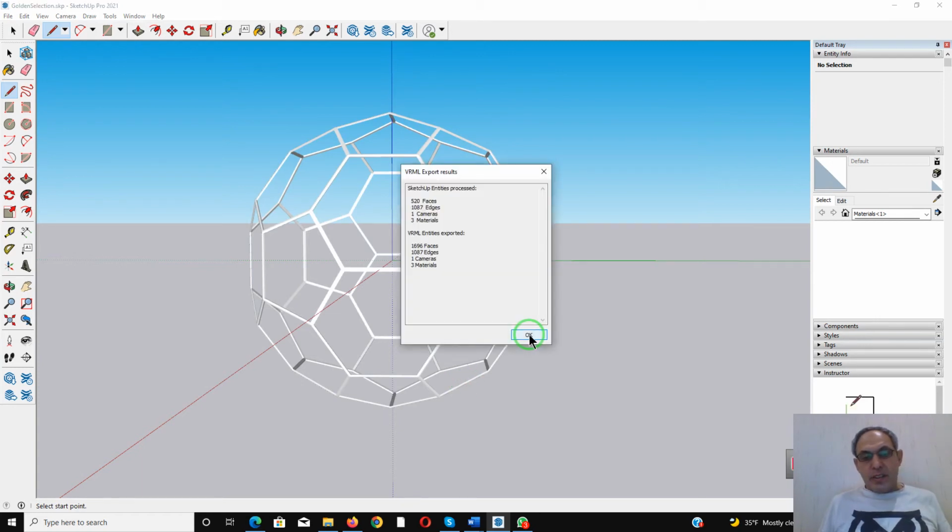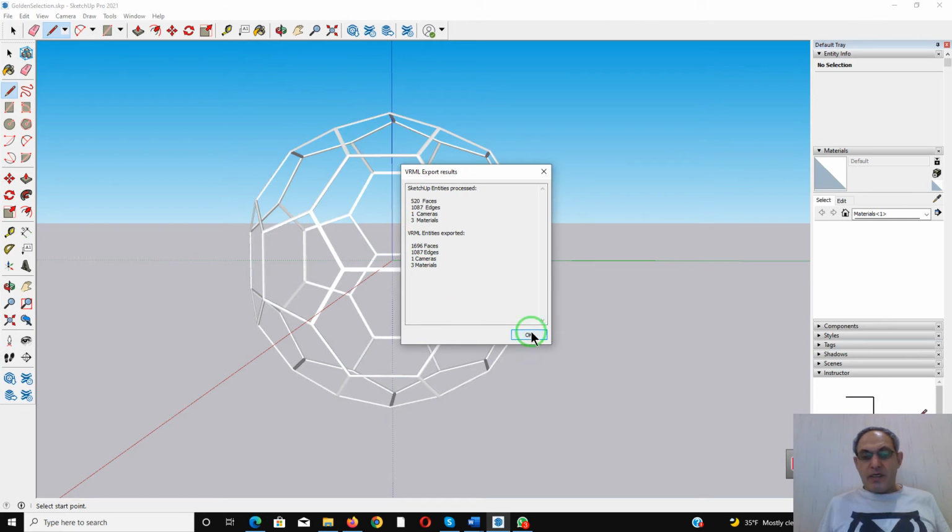Okay, if you take a look at this one in detail, you will see that the number of faces in the geometry is 520, but here we have 1696 faces. The main reason for this is that it's exporting the interior and exterior altogether.